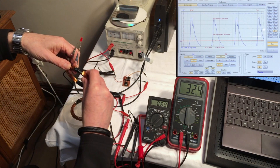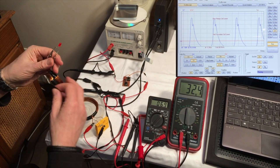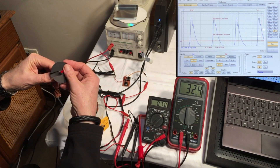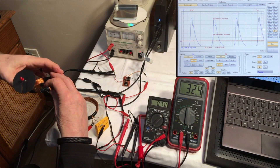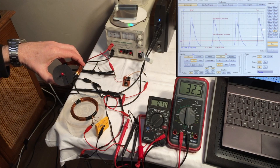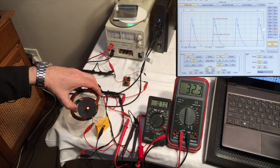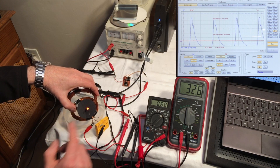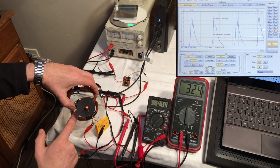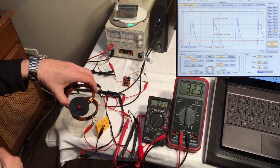So I'm going to bring the antenna closer. However, what I've seen due to the lighting here in the shack, it's not that easy for the camera to see the light emitting diode. So I've created a shield so that you can see that more clearly. As I bring the antenna closer, you can quite clearly see how the light emitting diode starts emitting light, showing that a current is being induced in our receiving antenna.